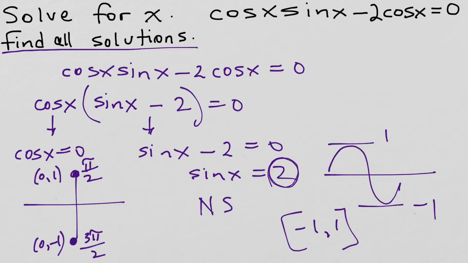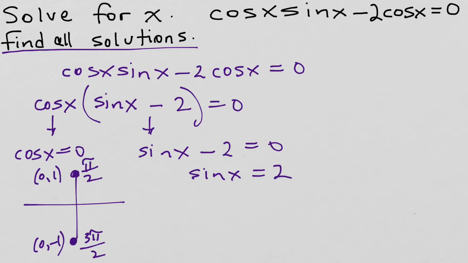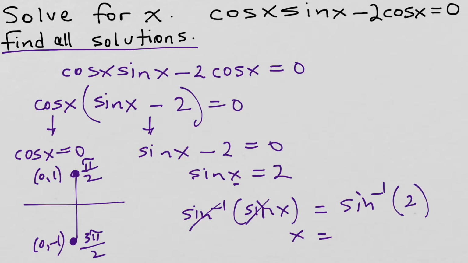Now, another way of looking at this is if you wanted to solve for this x here and you said the inverse sine of the sine of x, so that would cross that out and give you x is equal to the inverse sine of 2, and you tried to type that into your calculator, inverse sine of 2, you would get a domain error. All right, it would say undefined. And you would stop to think, okay, what's going on here? And then you'll have to remember that 2 is outside of the range of what your sine values can be, which is negative 1 to 1.